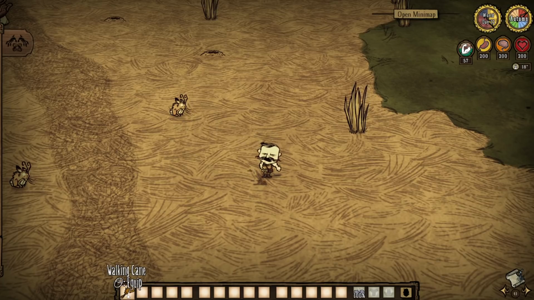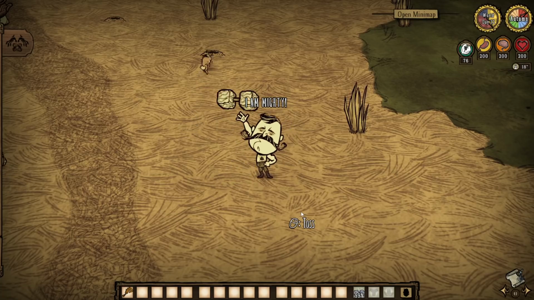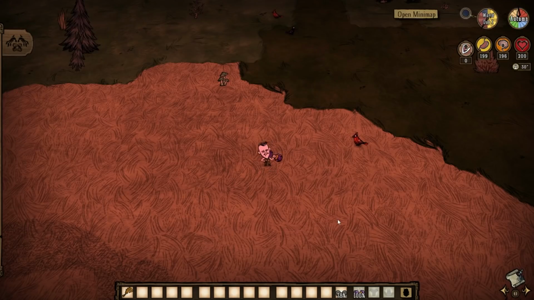Wolfgang gets a new dumbbell, the Marbell, made out of, you guessed it, marble, which sits in between the golden dumbbell and the gem bell. All of the other dumbbells are cheaper to craft except the gem bell, which now costs 2 thulecite as well as a purple gem to craft. It seems expensive, but all of the dumbbells are now more effective and have increased durability.